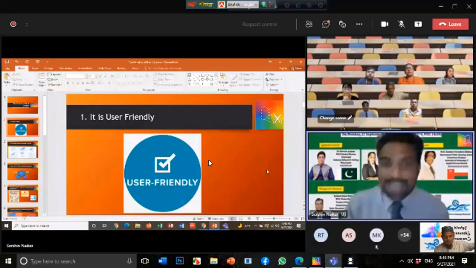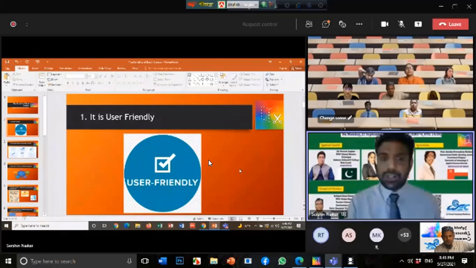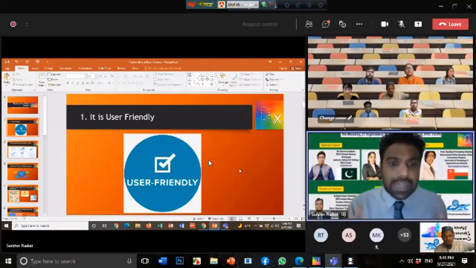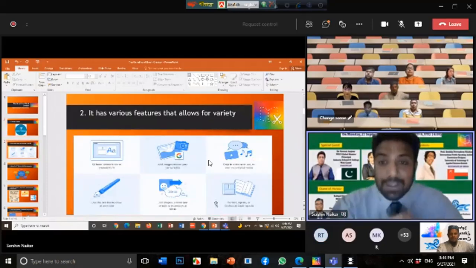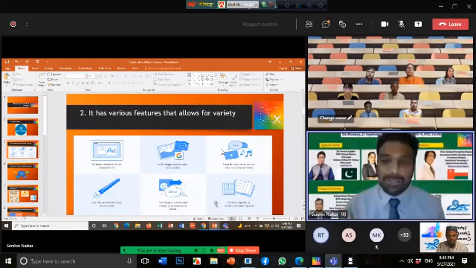Okay, so moving on to benefit number 2. The Book Creator application has various features that allow for a variety of different activities to take place. For example, we can choose from 50 different hand-picked fonts. We can add images from Google, and as we all know, there are thousands of images that we can choose from.